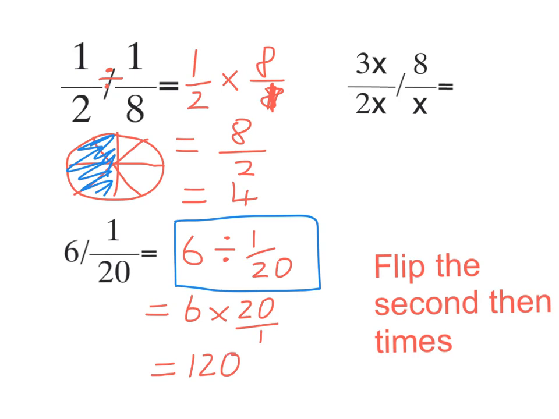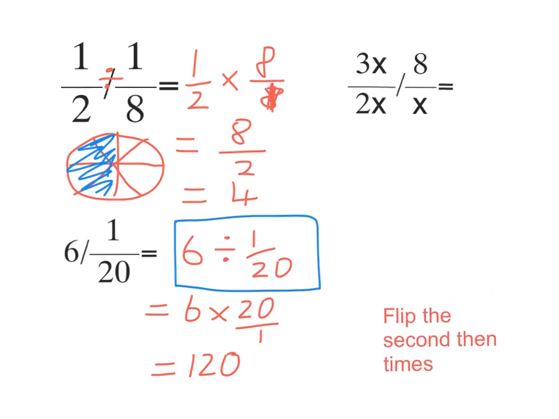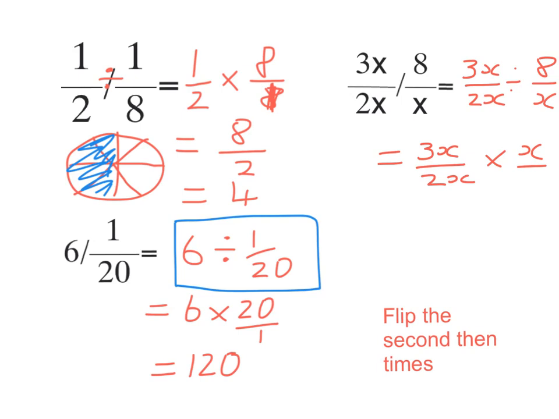If I apply it to an algebraic sort of business, everything's still firmly in place. There's no real changes. I could rewrite it. So 3x over 2x divided by 8 over x. And I've just realised it's not a good example. So I'm going to go 3x over 2x divided by x over 8. Now they should be cancelled. The more astute among you will be thinking, and I'm sorry about that.